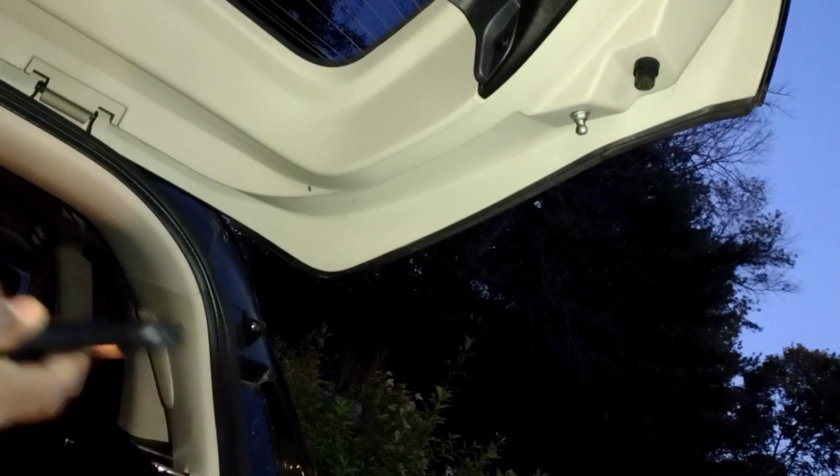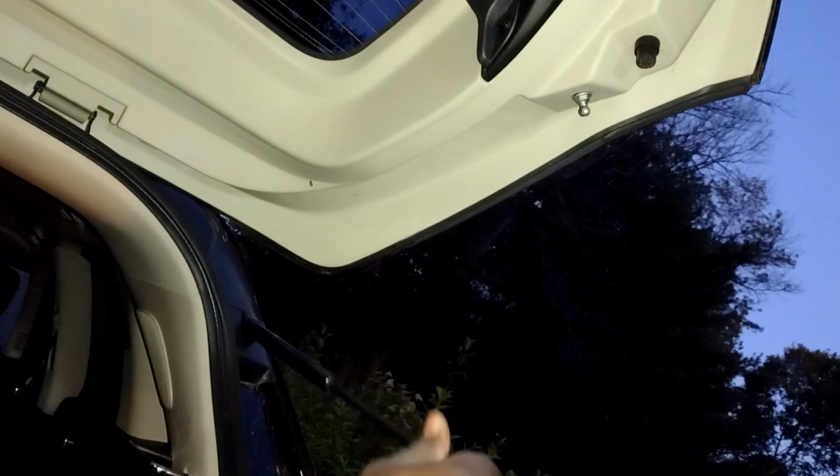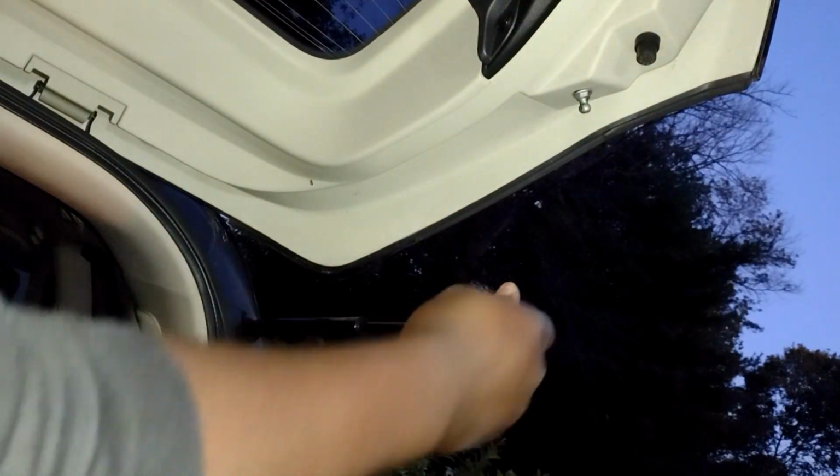Let's see if this one works. As I said, sometimes it works, sometimes it just fights you. That one went in, nice and easy. Oof. I have to turn this all the way around. Too much. Well, instead of unscrewing it, I'll just go around the world again.